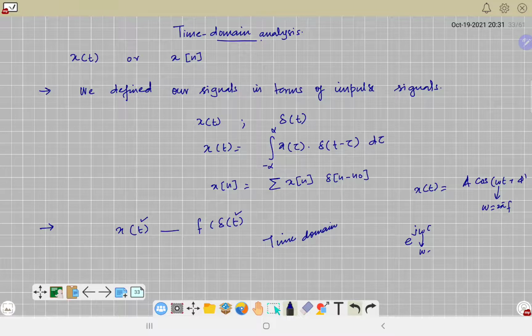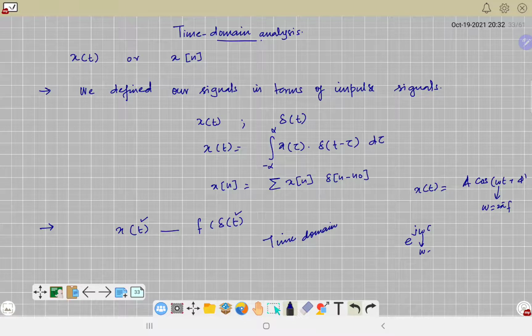Right? So future videos will be about this. We will study this in detail: how do we express our signals in terms of these, and how do we actually transform from the time domain analysis into the frequency domain analysis? And you will see a lot of symmetry. Just as here we first characterized the system and got its mathematical formulation, then expressed the properties of the system in terms of those formulations, we'll follow the exact same sequence, the exact same methodology, in the frequency domain.